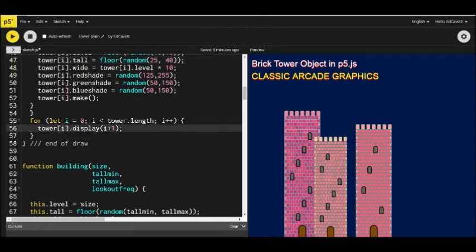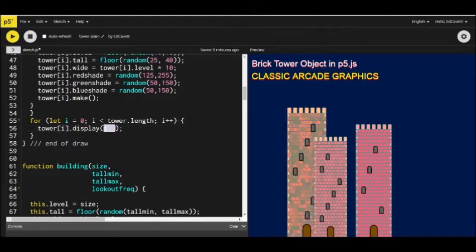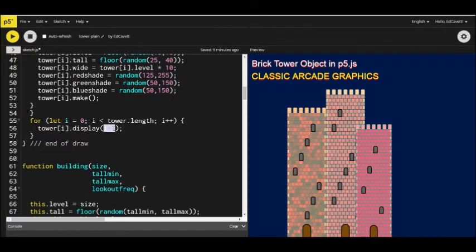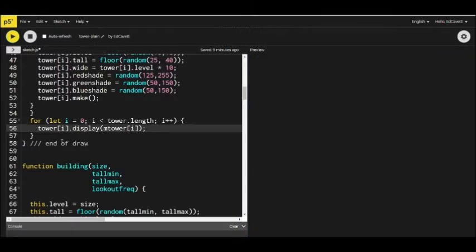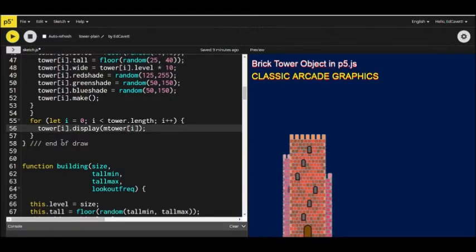So let's move them across the screen. It just so happens that I have a variable here that's associated with each one of the towers' positions. So now I can change the position of each tower over time, and we get to see what that looks like.